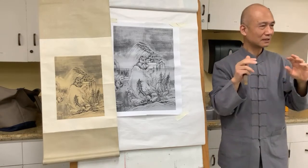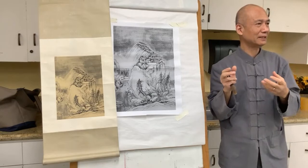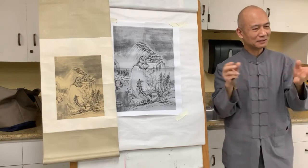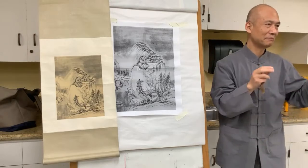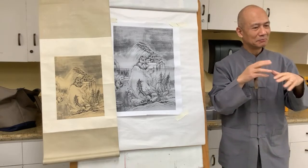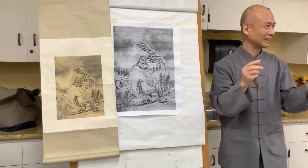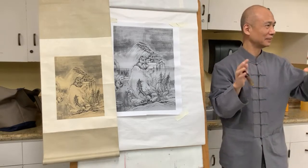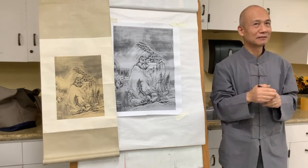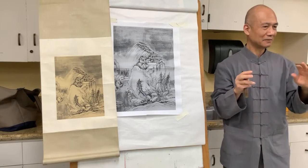There are two big characters written on one of Wang Yuanqi's paintings. He's an Orthodox school master. It says Cang Run. I also try to use that phrase to describe the concept of Mao. Cang means old, aged. Run means moisture or juicy. It's a contrast of dry and wet, a contrast of old and young. It's a balance of different elements, dry and wet, old and young.